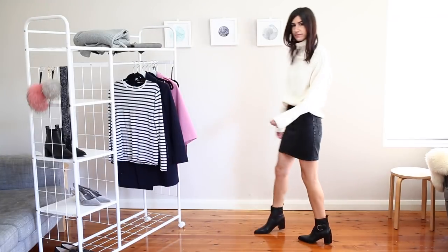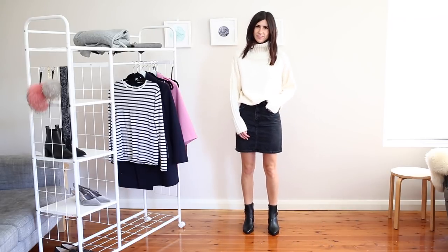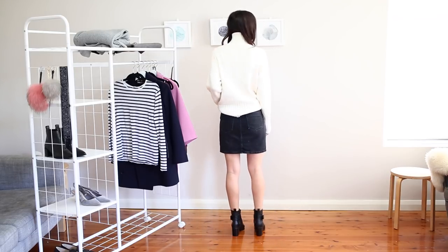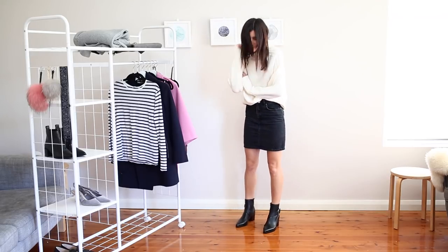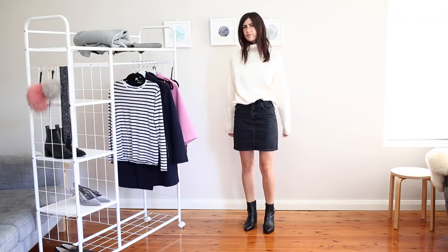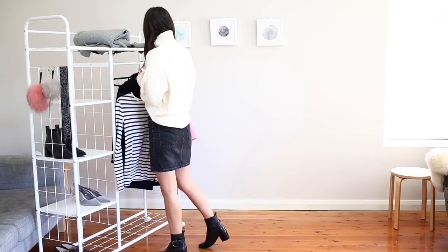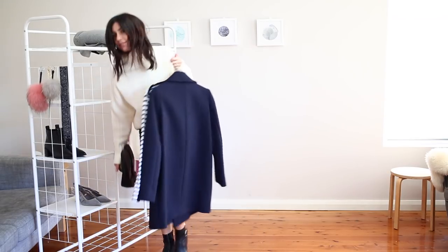I feel like this is the kind of outfit that you see all over Pinterest — that huge funnel neck sweater tucked into some denim and then a great little ankle booty. This is the type of outfit I am so excited to wear this autumn and also winter, just with tights as well. The sweater is easily going to become one of my favorite pieces for autumn and winter, and these boots with the buckle detail I know are going to be a huge wardrobe staple as well.